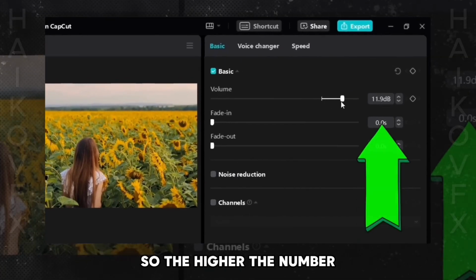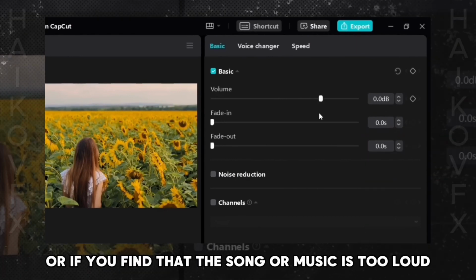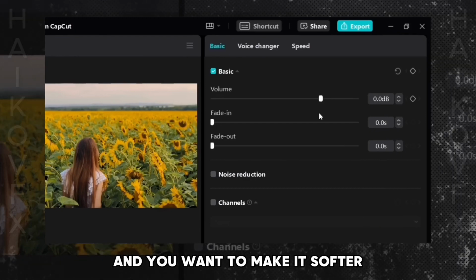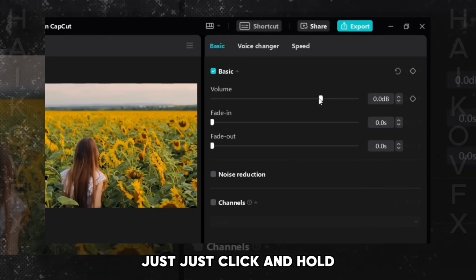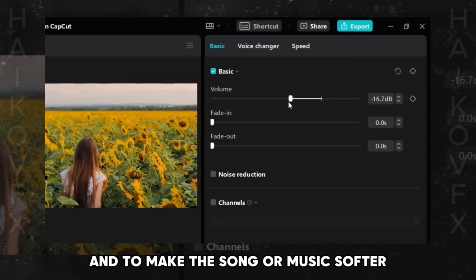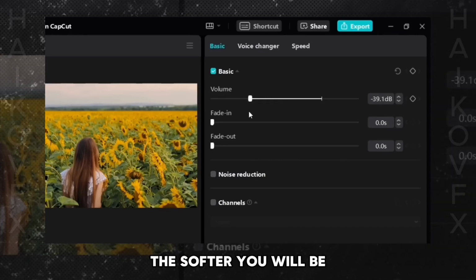So the higher the number, the louder the song or music will be. Or if you find that the music is too loud and you want to make it softer, then you can decrease the volume. Just click and hold, and then drag to the left to lower the volume and make the music softer. The more you drag to the left, the softer it will be.